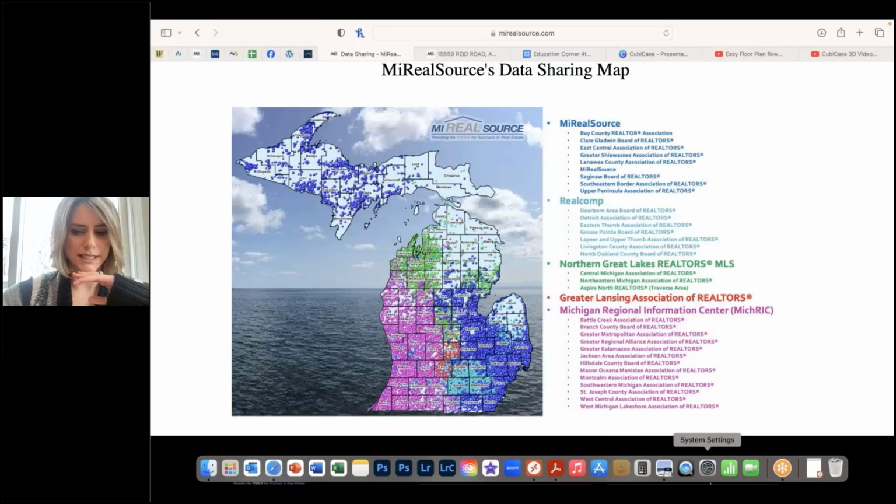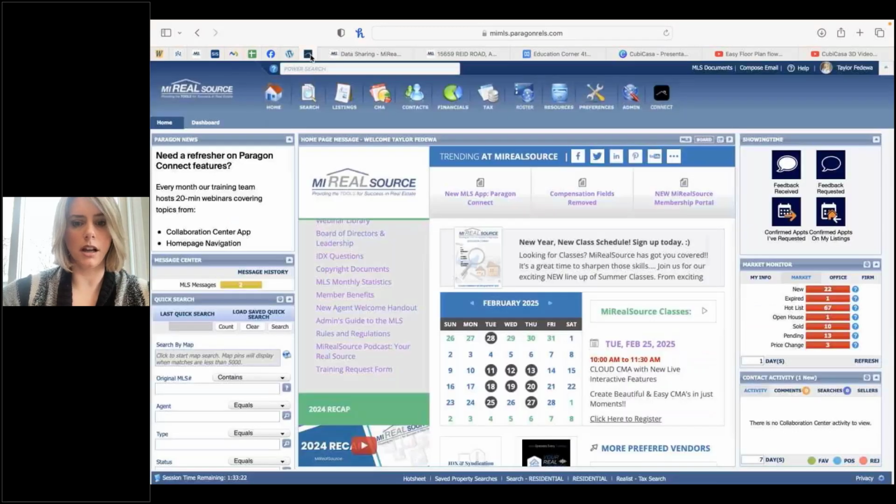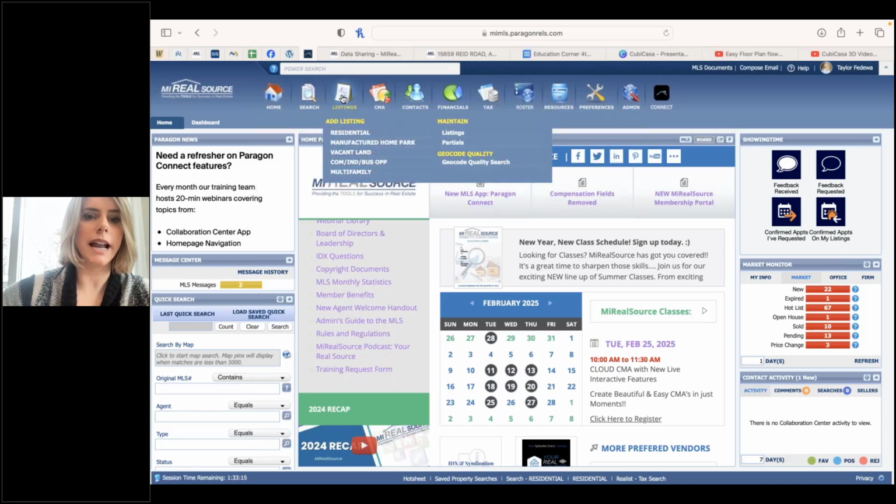All right, sounds good. You should be seeing the data sharing map right now. I see it. Okay, so just to piggyback off what Colleen covered, she talked about gathering all the information, how you pull it all in, get your comps, and then push it over into Paragon, and the partial function, which a lot of what I would say about the partial is what Colleen said too, but there is a lot riding on that from a marketing standpoint as well.